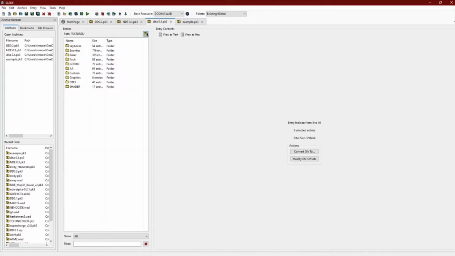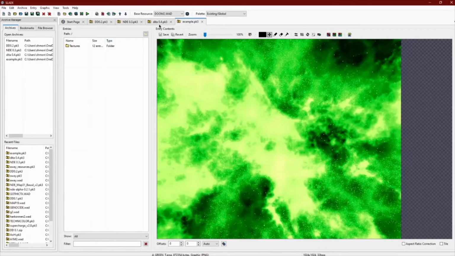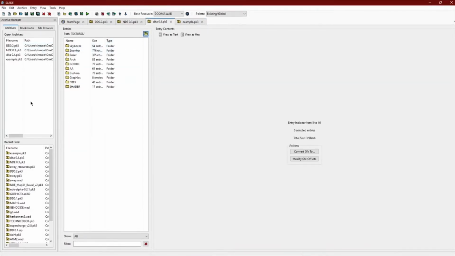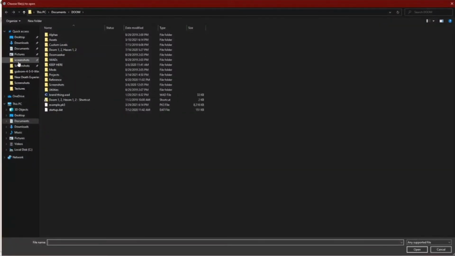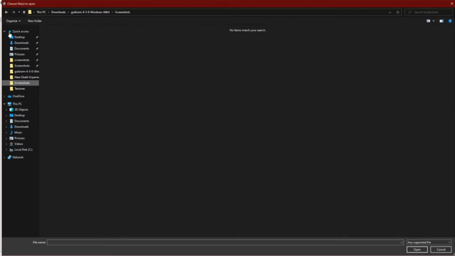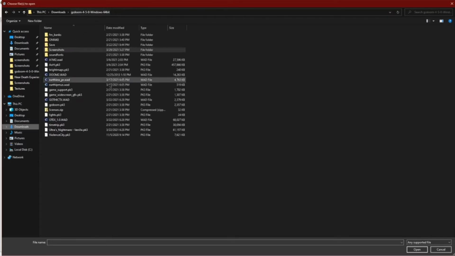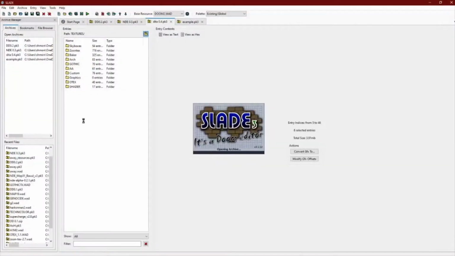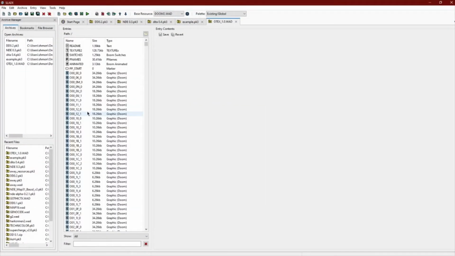The next thing I'm going to go ahead and grab out of here is, well, let's go ahead and open up OTEX and we'll pick up our regular texture skies because I like OTEX. Well, I thought I had OTEX in my... We'll just go ahead and grab it out of OTEX 1.0.